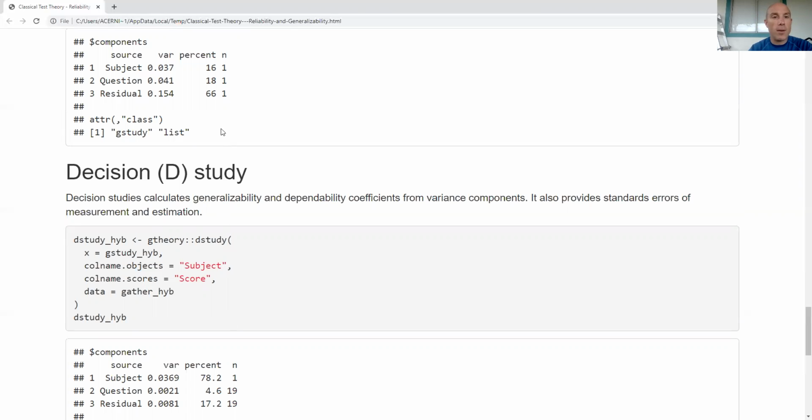And here we can get an idea of what percent each source of measurement error comes into play. We can see that subject is the big one, but that's also coming from how I designed the study. Then after that, it's the residual, which is kind of like unaccounted for variability, and then question.